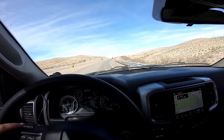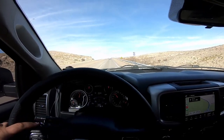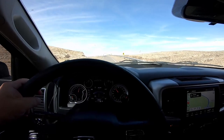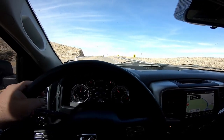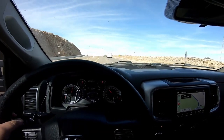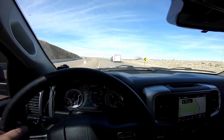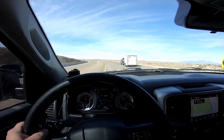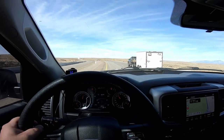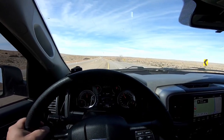So it's day 3, and we left Roswell, New Mexico a little bit ago, and we are now pulling the mountains west of Roswell. And I tell you what, this six-cylinder is impressive going up these mountains. Obviously, you're not getting good gas mileage or anything like that, but there's nowhere near as much wind today, so this is going to be good, but we're getting ready to put it on a diesel pickup right now.